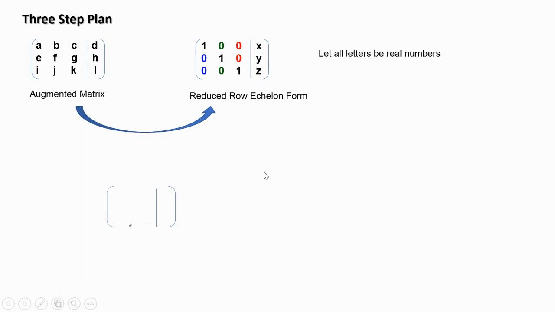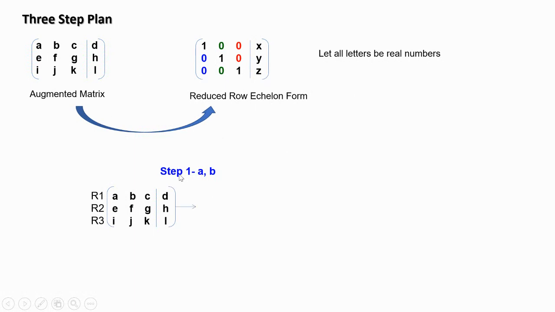Okay, now this is step 1 here. This is called row 1, row 2, row 3. So step 1 is going to be in blue. You see, I like to color code stuff. Step 1 is in blue, step 2 is in green, and step 3 is in red. So I do it in 3 steps. If you follow the system, guys, how I'm going to show you here, you can never go wrong. Everything will fit like a glove.